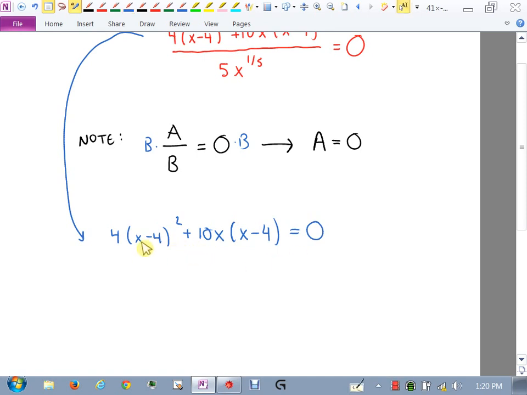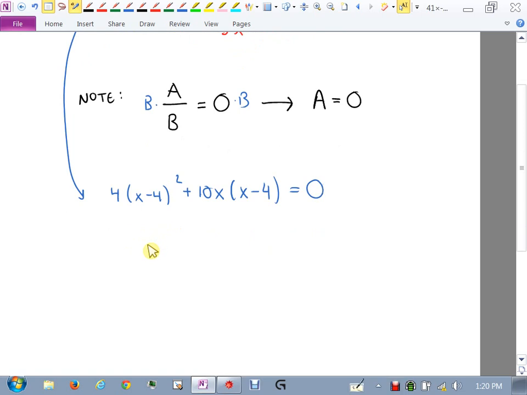Yeah, I have a common factor, right? These both contain an x minus 4. And there's even a number in both of these, right? There's a 2 that goes into both of these. So I could, if I so wish, pull a 2(x minus 4) out of the entire thing.